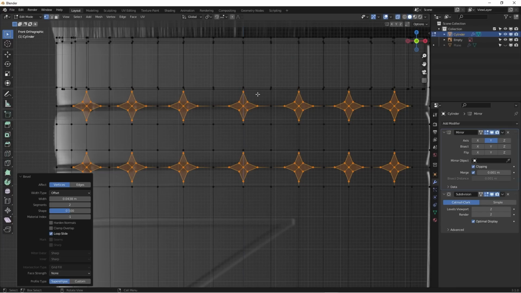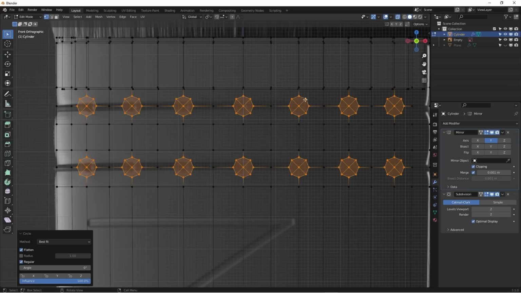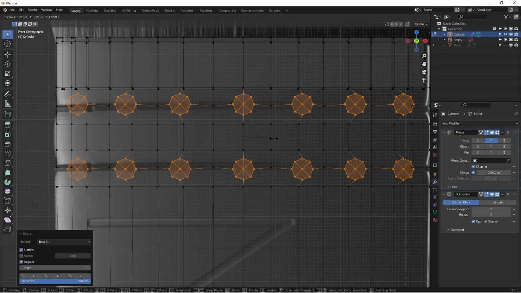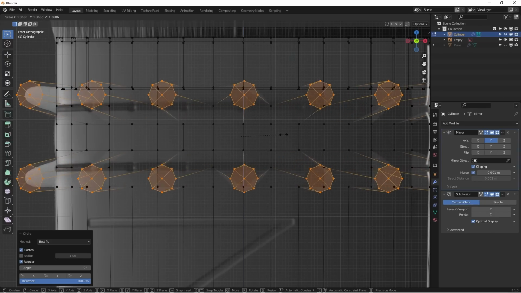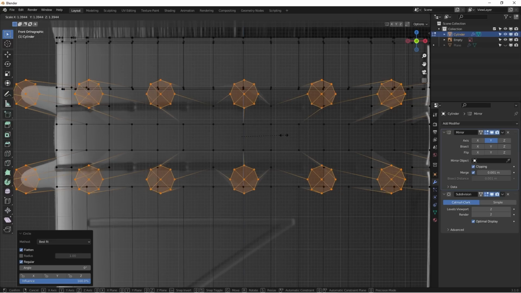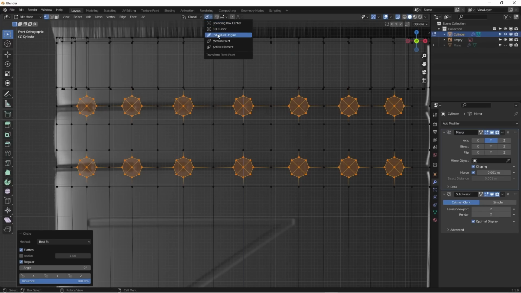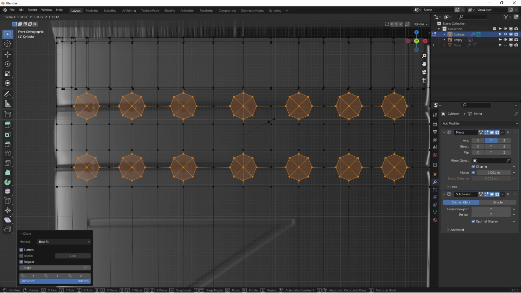Next, I'm gonna right click and go to the loop tool, and then immediately go to circle. So now you see everything has become a circle, and hit S to scale it up. And now you see when I hit S to scale up, it's not scaling individually, it's scaling as a big unit. That's not what I want to do. I'm gonna change the setting over here to individual origins. So now if I hit S to scale, it's gonna scale out individually. This looks good by now.